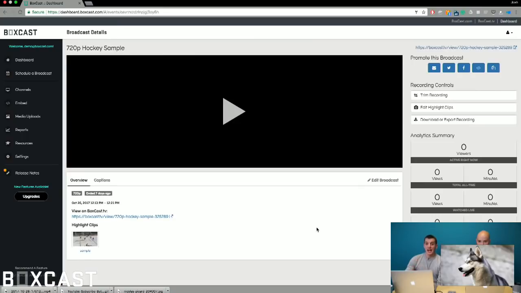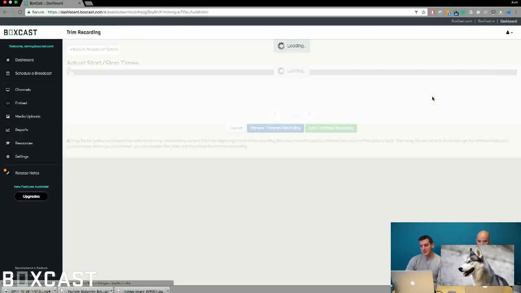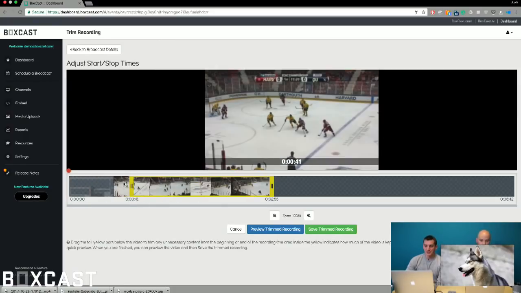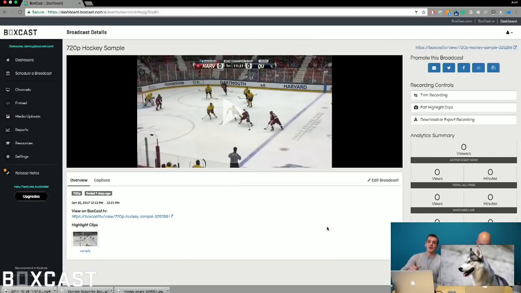And then if you are not happy with how you trimmed it or you want to go back to the original, this is, like I said, non-destructive. You can just take the slider and bring it back to whatever start point you want it to start at, and then resave it again, and that will update automatically on your website or wherever else you have it streamed outside of the social platforms.